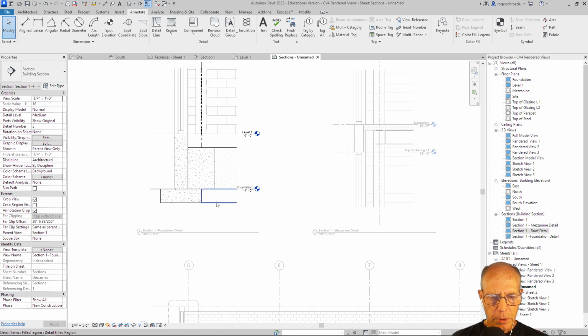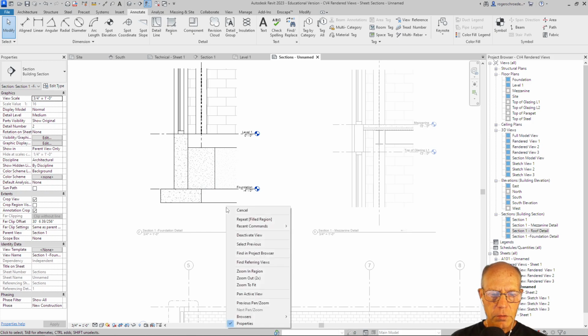So it makes it appear as if that foundation is way back. It doesn't have a poche on it, kind of like these do. But it's just a technique. We'll get into some more in later projects of all of the different things that we can add to these section details. Remember, this is not in the model view. This is only existing in what we call the drafting view. It's only specifically for this one view. It doesn't affect the model in any way.